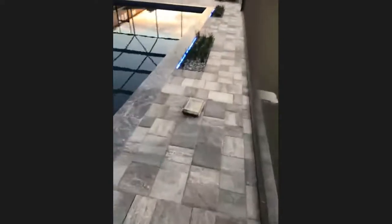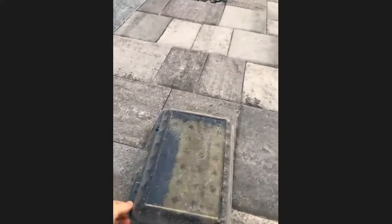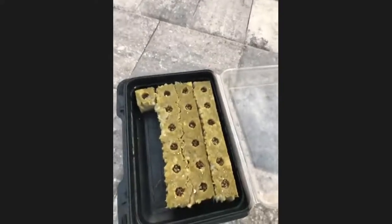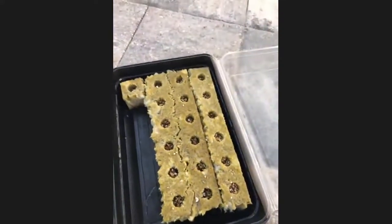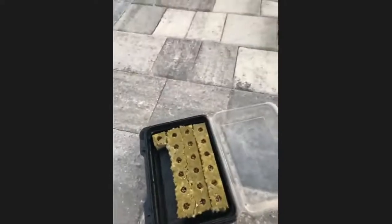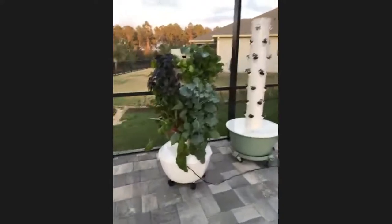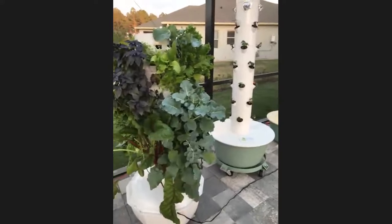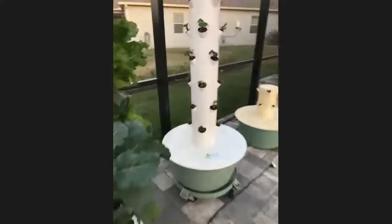I'm walking over here actually to show you, I just planted some seeds today. And I thought maybe you guys would like to see it. There's the rock wool. Can you see that? Am I getting too close? Yeah, it looks good. But anyway, super easy, user friendly. I have purchased seedlings before, which is definitely a possibility. But like Jen said, within a week, you'll have seedlings that sprout and you can stick them right in the tower. So yeah. Awesome.